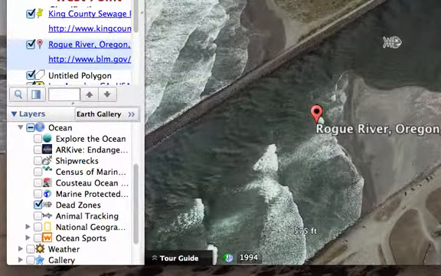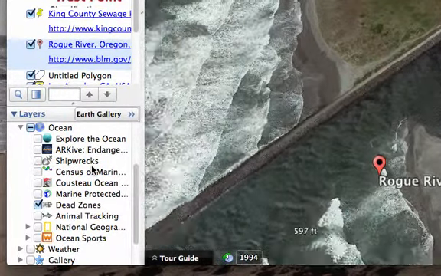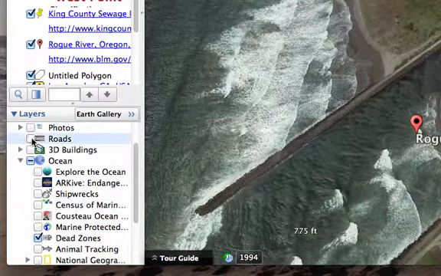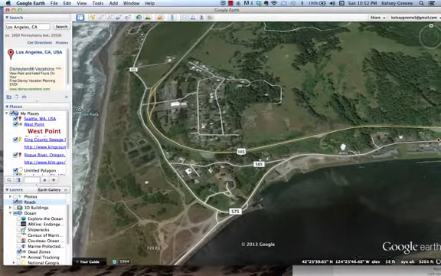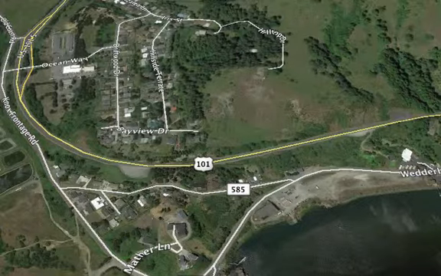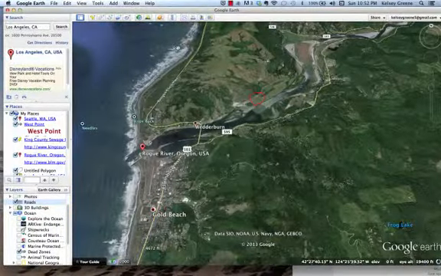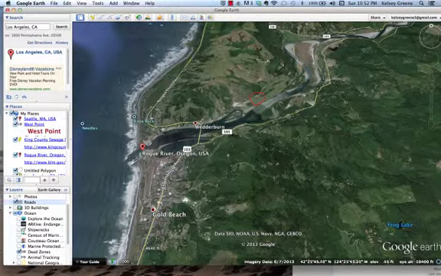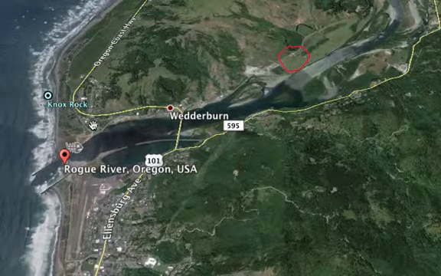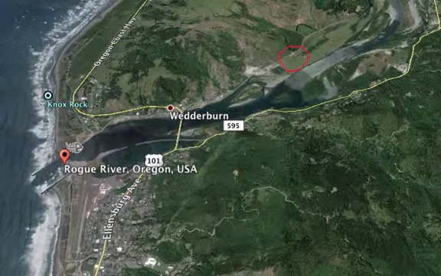Another layer I used in this section was actually the roads layer. Let me get over here. And I used this layer because I would want students to think about what else in this area might also impact the water quality and, again, the dead zone. We see this road, and it's running right along the water and actually close and over the river and very close to this dead zone again. So a question I might pose to students is, what impacts might this road have on the water quality?